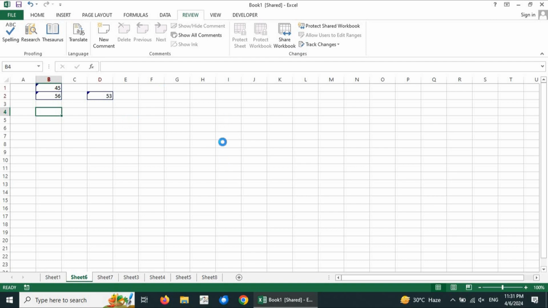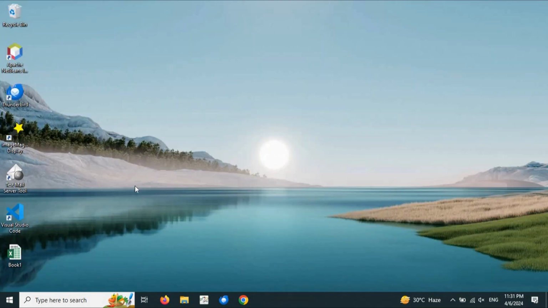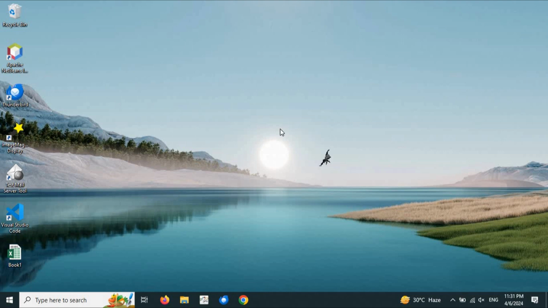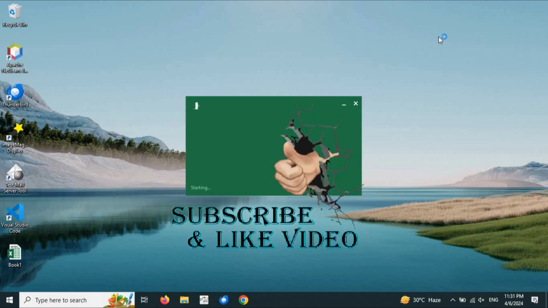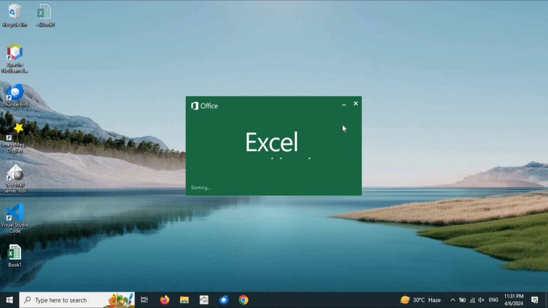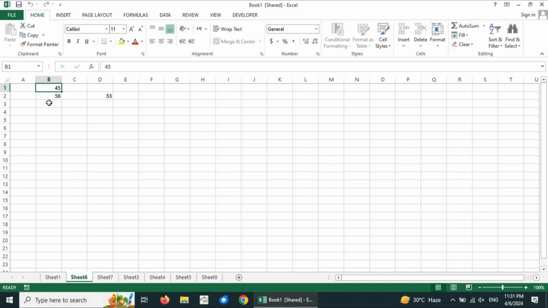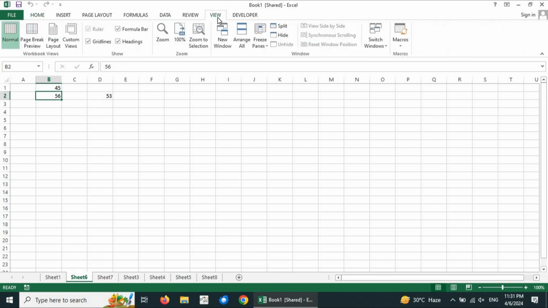Now I am going to save this workbook using the Ctrl+S shortcut key, and then close this workbook. It is available here; you will see that we have saved this workbook on the desktop. Just open this workbook. The workbook is opened successfully. Now these changes are not highlighted. Why does the flag not appear on the top left corner of the cell? Because in the current opening of the workbook, no change is done.